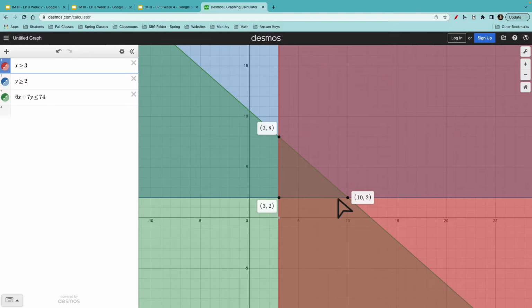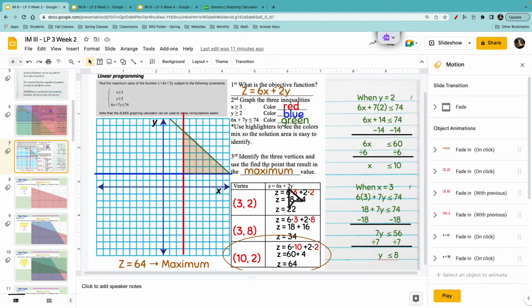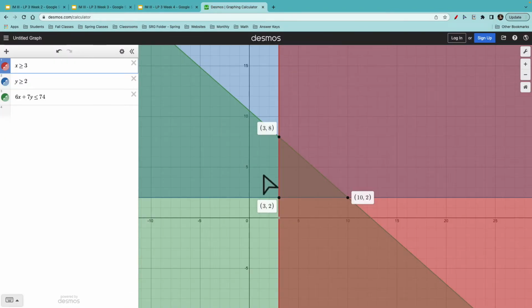So this is why I wanted to go back and give you a tutorial very quickly on Desmos. You can type in pretty much any equation you can think of here, and it's going to graph it for you, and then you can find relevant information. Now, it's not going to calculate the minimum and maximum for us. We would have to go back and calculate that on our own, just like we did in the table before where I'm plugging in the 3 points. But Desmos can help me get those points very quickly.